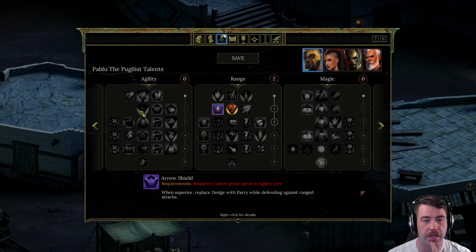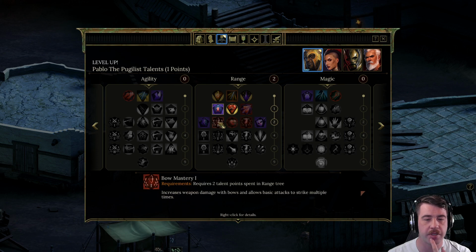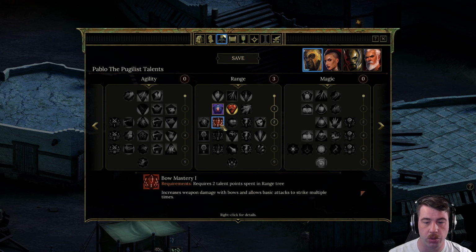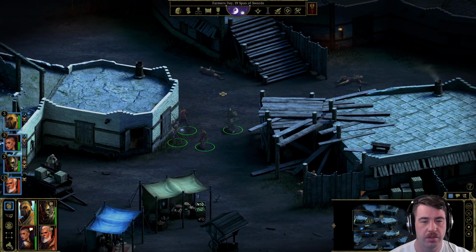Cancel. No, actually, I changed my mind. Undo. Okay. Let's focus. Let's go bow. We'll be a bow boy, a bowman. We've got Barrick here who can be my shield. Let's go bow mastery here. Let's get just more damage out. Save. Okay. All right. Interesting.